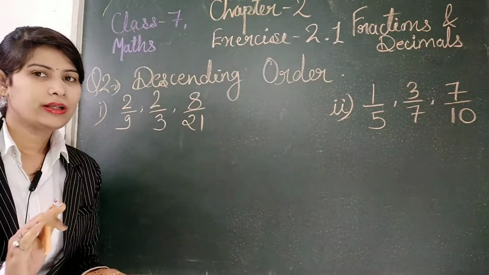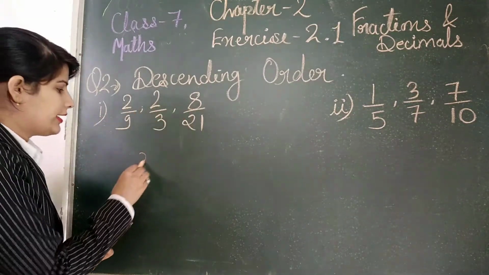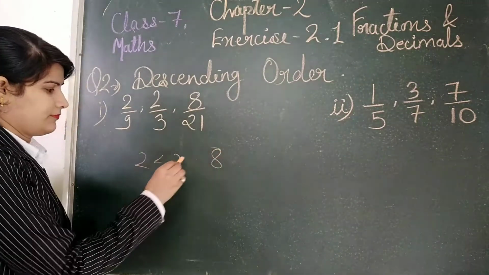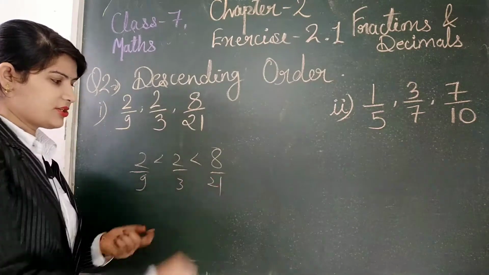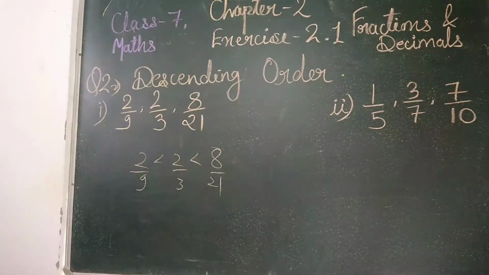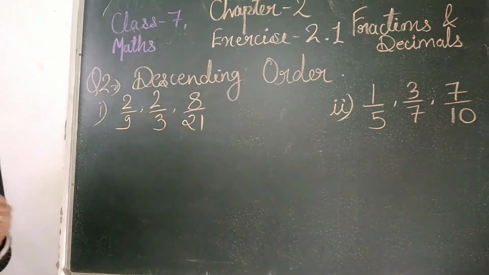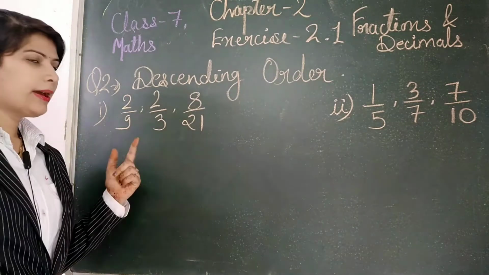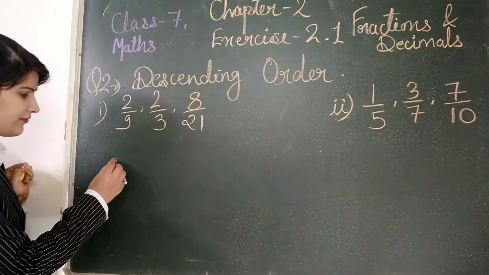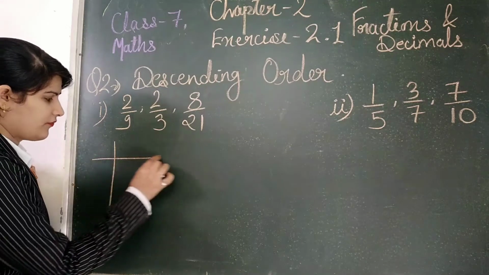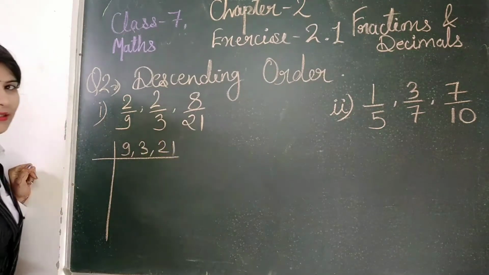Now, what do you think? Like here 2, 2, 8. So you are writing like this, right? This is the answer, right? Means you are thinking about it. But in fractions, there is no need to solve directly because the pattern is different. Here the numbers are different. Now first, what? LCM of the denominators, like this.